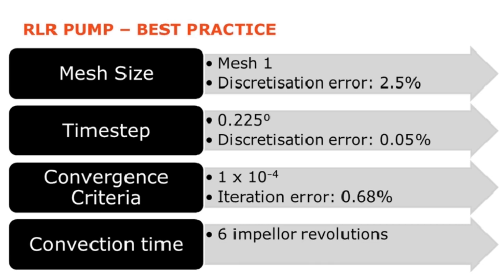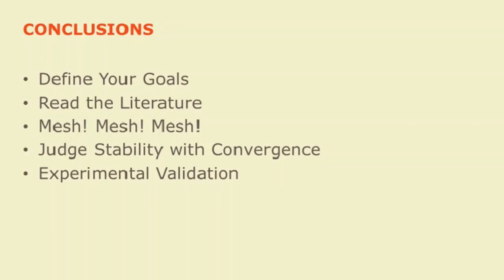However, with sensible meshing, errors can be quantified and controlled to single digits, with dramatic reductions in the simulation time. For most turbomachinery applications, ensuring we keep Courant number low will avoid any doubts regarding numerical instability, and the errors become negligible. Likewise, by keeping a grip on the residuals, we can assess the solution convergence. And as I said earlier, it should be pointed out that for true periodic behavior to be observed, it was necessary to run the simulation for six impeller revolutions.